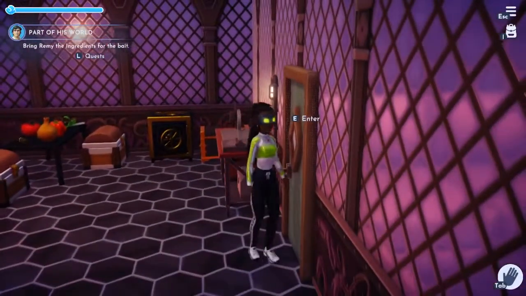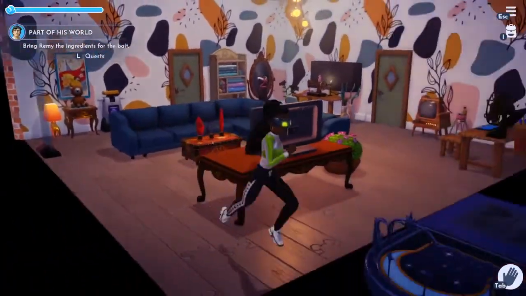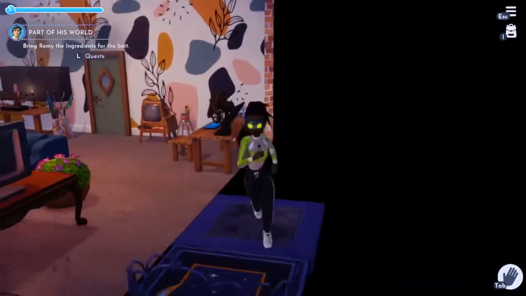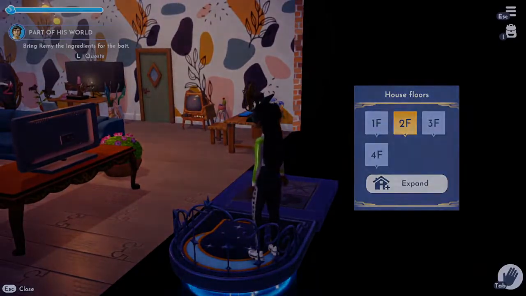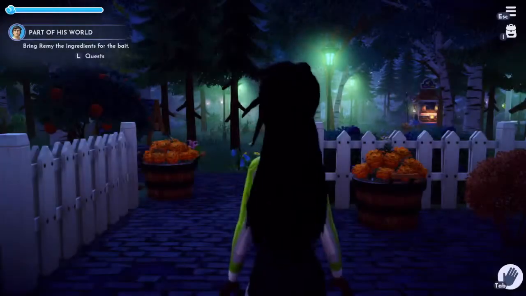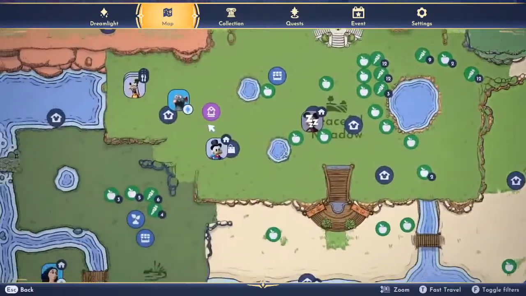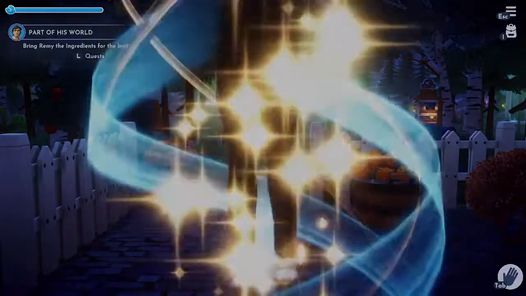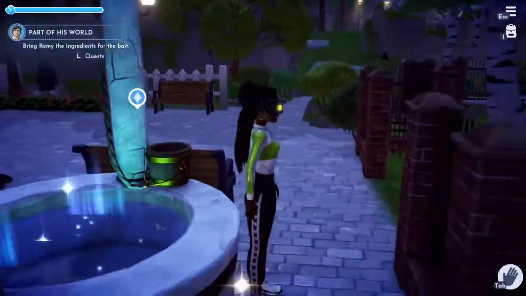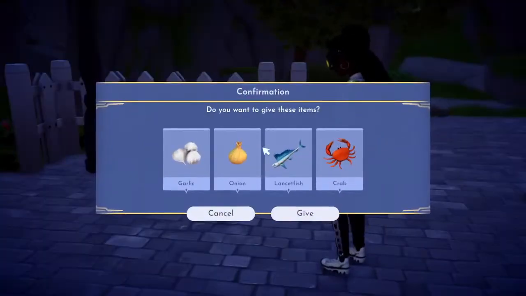This was like really painless. Bring for me the ingredients, especially like a quest to give Ariel legs. I thought it was gonna be way more intense. All right, let's go take these to Remy. Remster. Oh, there he goes. Remy? Hey. Could I talk to you? Yeah. Here.